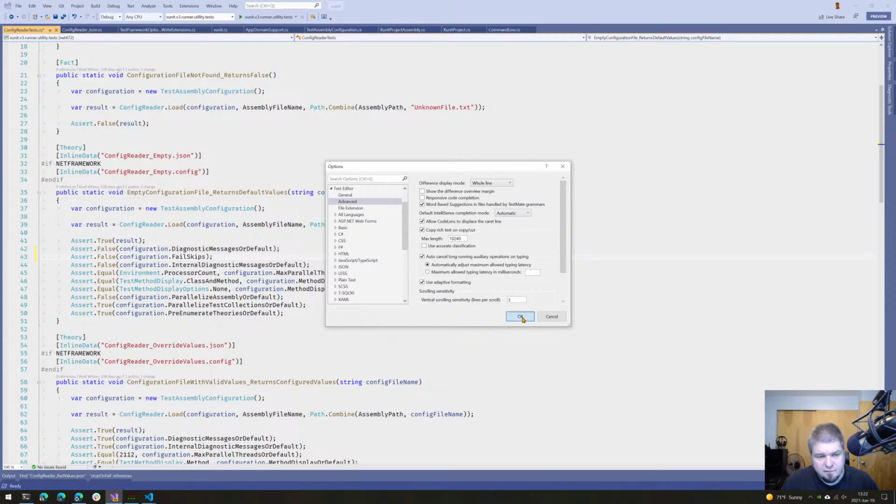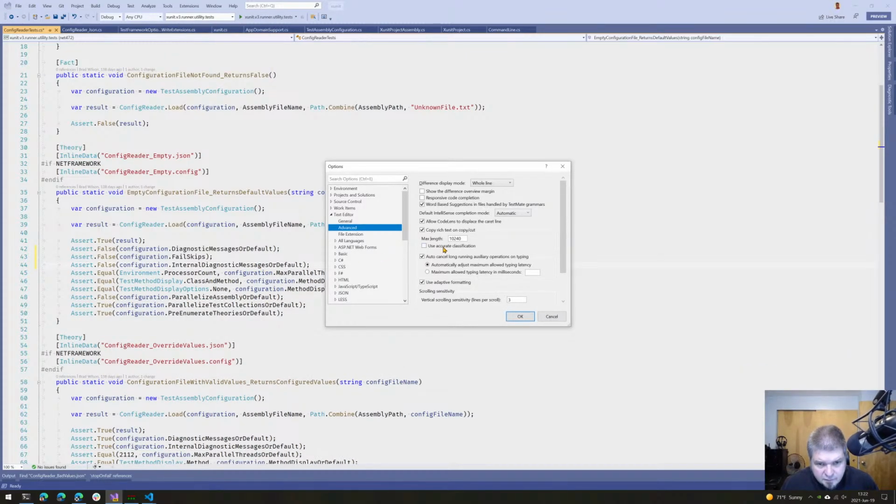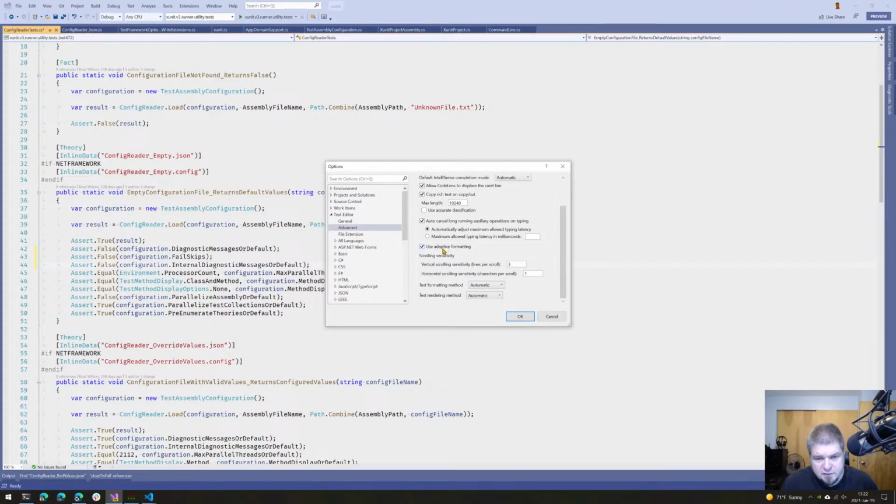Boy, that sounds like it. What is this feature called? What is this feature called? Word-based suggestions handled by the TextMate grammars. Nope. Default IntelliSense completion mode. How about no IntelliSense completion mode?